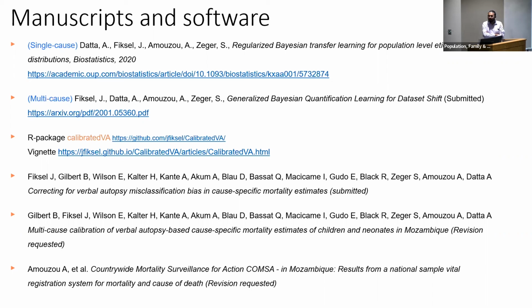Are you aware of any validation? I'm not sure what they put in the new module, what exact questions. I'm sure the loss of smell and taste would be part of that, but I don't know what other questions. But I certainly agree with you, and I think there needs to be proper validation of including COVID in there, of how accurate the VA is. If it worsens the accuracy, then it's probably not good news. I agree that if there are symptoms common to many different diseases, that's definitely problematic. As Li said, the VA can only identify things that are unique combinations of symptoms. If that's not the case, then it becomes hard.